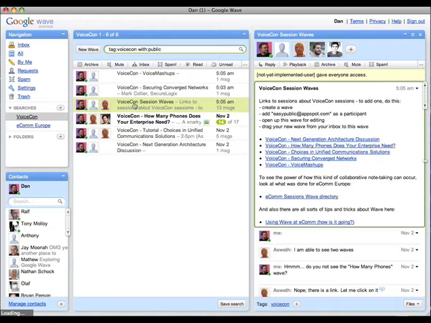Really powerful to me, an example of how you could use this. One caveat, these waves are open to the public. So anybody searching with just public would find these waves. I have seen some people who've gone into public waves and added other links, added other comments, you know, abused this. They've gone and spammed the waves, et cetera. So there is that danger in there.